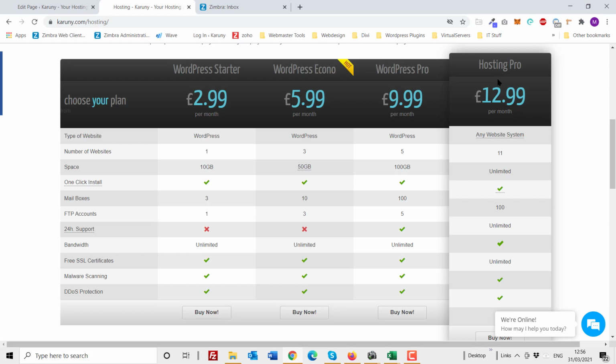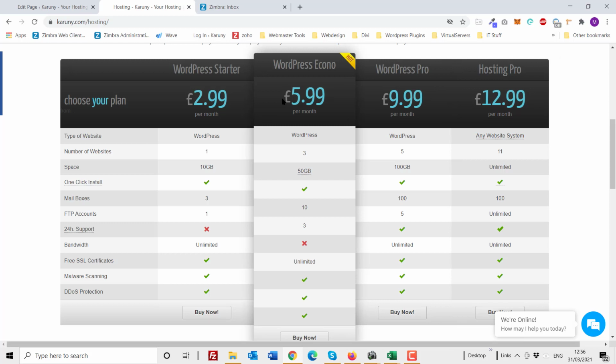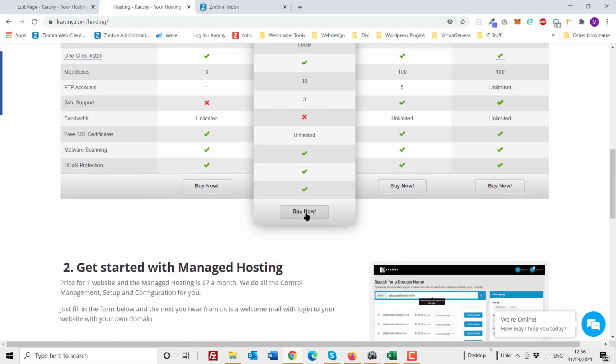has another feature that you can also install Joomla, but you can also have other systems than WordPress. You can have a Moodle site, you can have any other CMS system or no CMS system, and you can have up to 11 different accounts on it. So in this demo, I will go for the best option for a simple website. So I'll click Buy Now.